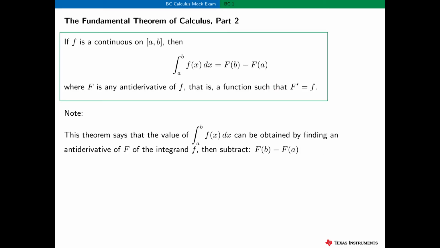So, the issue we have now is that the definite integral can be used to represent the area of a region, but we don't have a method yet to actually find the area, or rather, evaluate the integral. Therefore, in order to solve this problem, we'll also need what I will call Part 2 of the Fundamental Theorem of Calculus. This says that if f is continuous on the interval a to b, then we can evaluate the definite integral of f of x from a to b by first finding an antiderivative capital F, and then simply subtracting capital F of b minus capital F of a. It's a pretty amazing result.